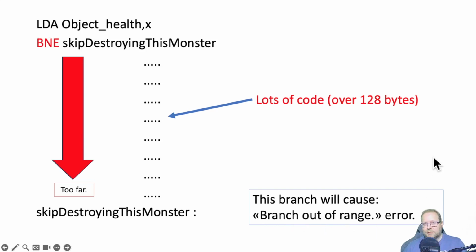And by the way, like I said, you'll see that when you click export and test, in this black DOS prompt window that pops up. That's where you'll see this branch out of range error. So that's the problem. I can't branch that far. Alright, so how do I solve it? Let's look at the solution for that.